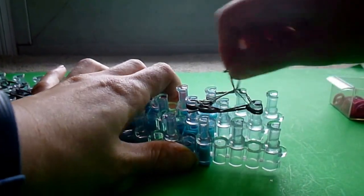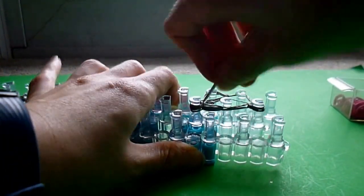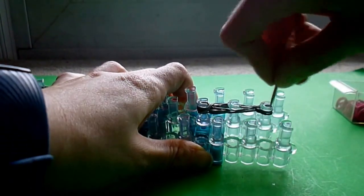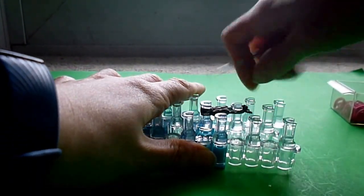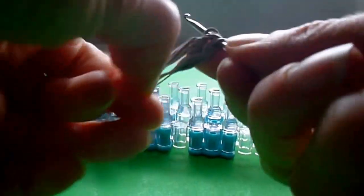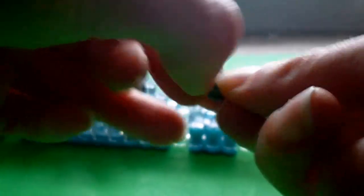Loop up again and loop to the middle. This part always makes me nervous because there is a lot of tension here. Ease that off, and we're going to put our hook into the topmost peg that we've used for this part. Pull it off, adjust a little, tuck in any loose parts, pull out any loose parts, whatever, and onto the top peg on that upper side.